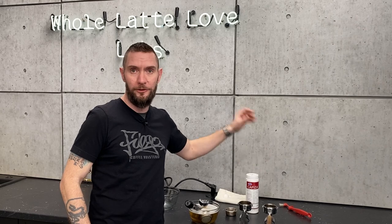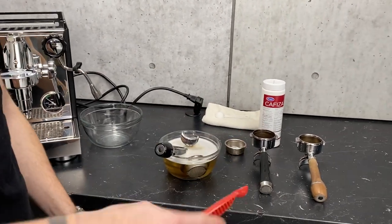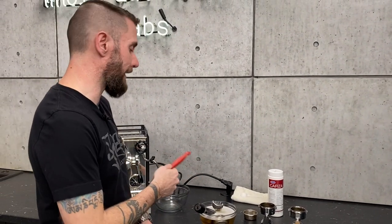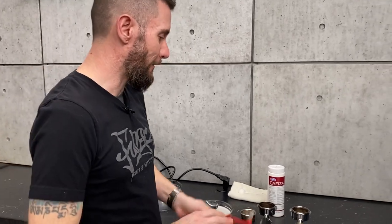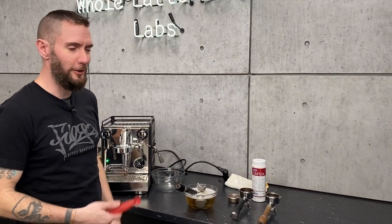This solution is really quick and easy to make. You probably already use it or something like it when you are back flushing your espresso machine. I usually use the little scoop tool from Urnex — one heaping scoop right into the basket when you back flush. Three level scoops with this is equivalent to what you would put into one liter of water when making a bath like this. That's six grams per liter — two grams per scoop. If you don't have the scoop, you can use your scale, or a heaping teaspoon is about six grams. And if you're off a gram or two, no big deal — you could also just eyeball it.